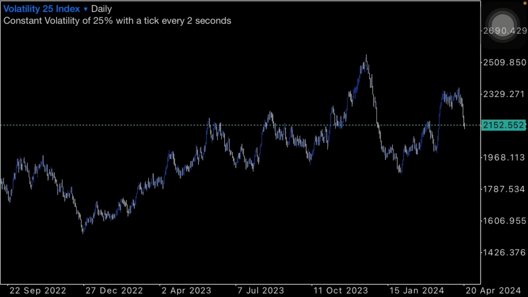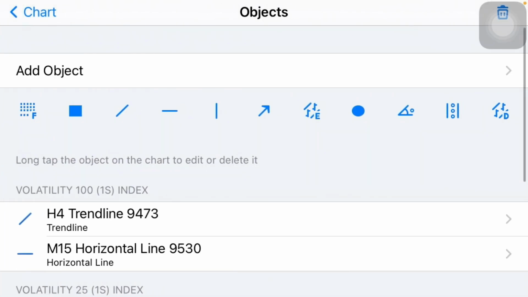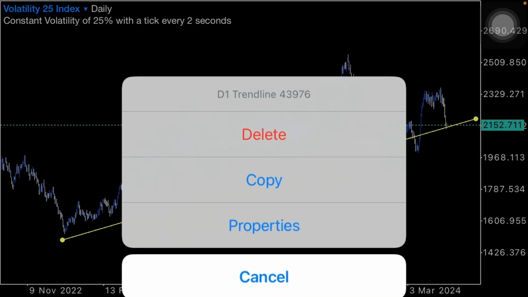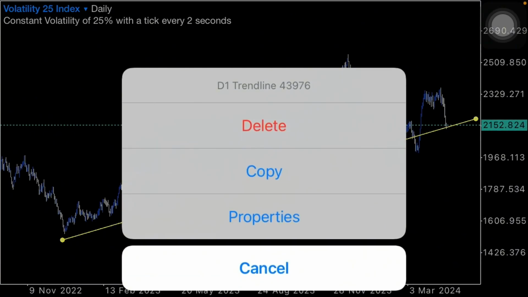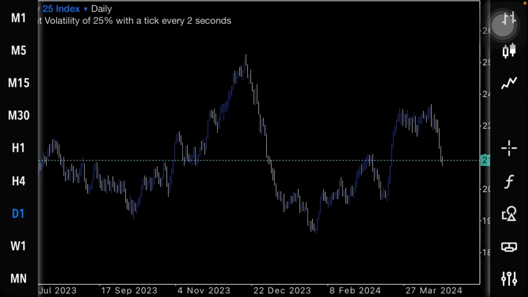Okay, so now I'll pull out trend line 2 like this and draw the trend line. So this obviously shows that we are in an uptrend, and by the way, this is the daily time frame, so you can see that we are in a strong uptrend. Okay, so now let me zoom in.